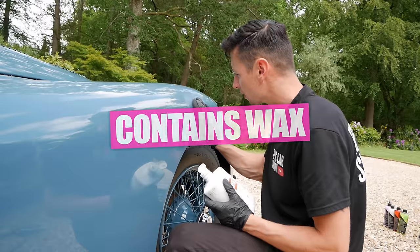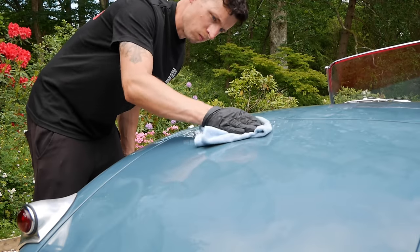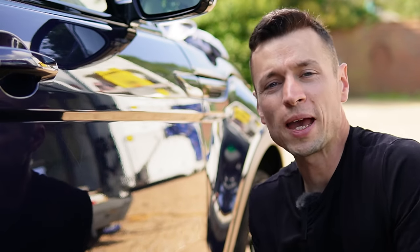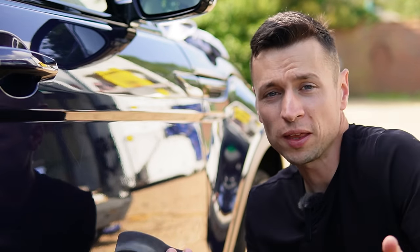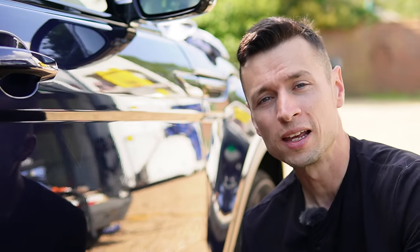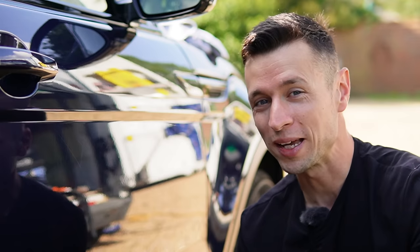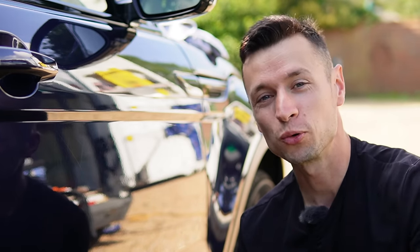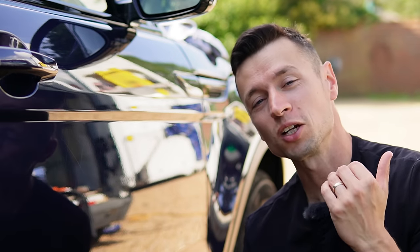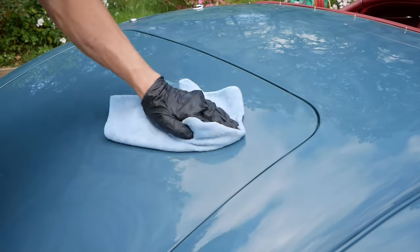Being one of Britain's best sellers, it does come under fire and gets the odd complaint. One of the most common things people say to me is: 'Why do I keep getting loads of powder on my car when I'm using the polish?' Well, there are a couple of reasons. Number one could just be the weather — it could be too warm to apply it. This happens quite a lot in direct sunlight, which is why they put on the bottle: don't do it in direct sunlight. You need cool, controlled conditions to get the best finish. If it's too hot, it dries the product out too quickly and that's when it starts powdering.